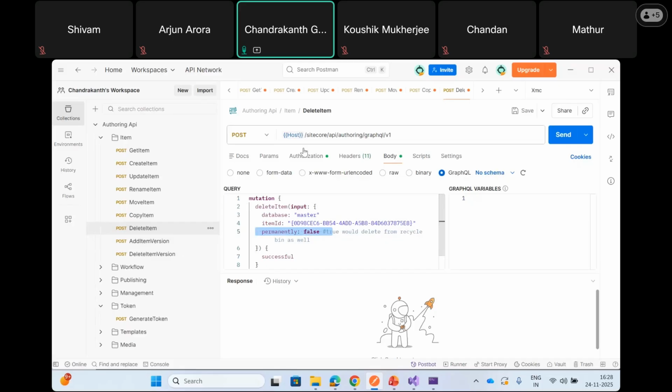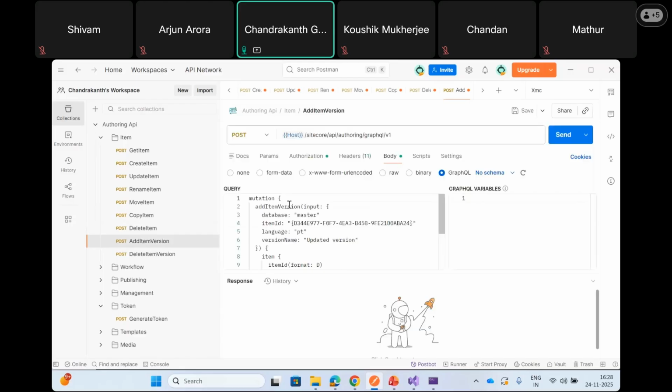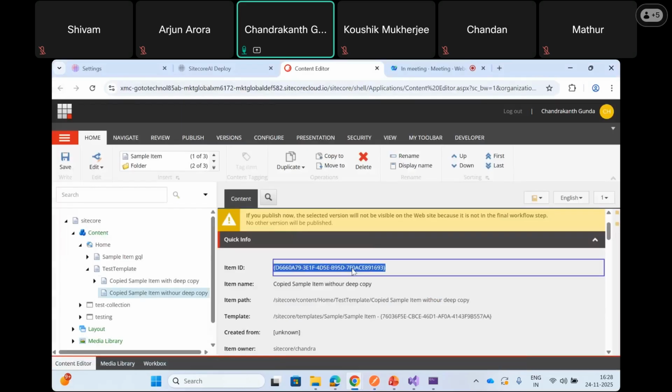Similarly, for an already created item, if I want to add a language version or numbered version, I can use the add item version query. Here we need to pass the item ID. For example, I'm giving the item ID of this item.